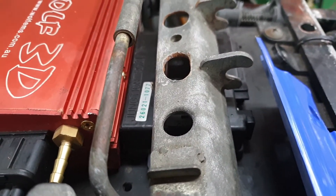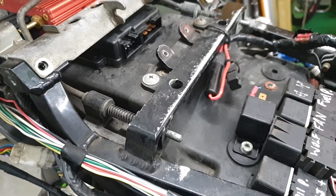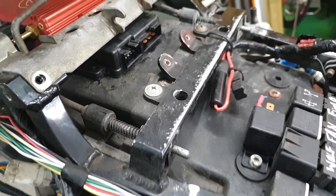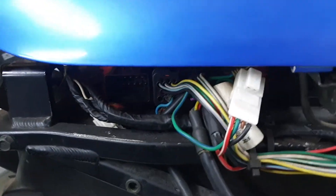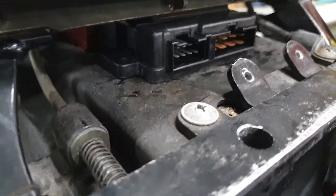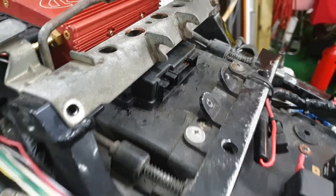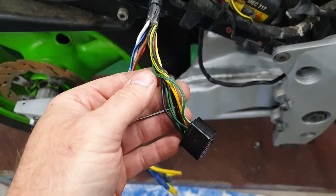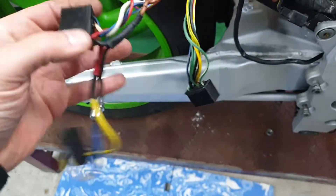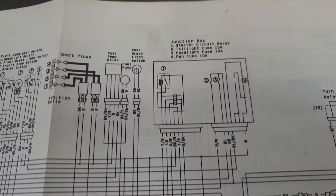I just checked the rider's seat to make sure it doesn't interfere with where my wiring connector is going to go. These little hooks are where the pillion seat locks in, so they're miles away as well. This connector for the fuse box is what I'll be extending first because it just doesn't reach. That loom's good, it just needs to be extended. I don't know what's going on here so I'll get the workshop manual out and nut it out — there's a piece of the puzzle there, I just need to figure out where all the wires go and what I've already deleted out of the bike.